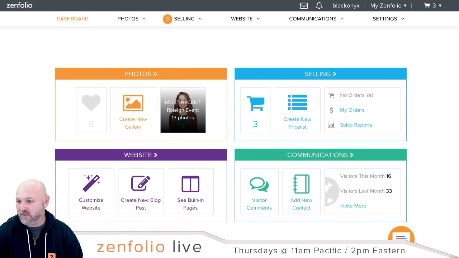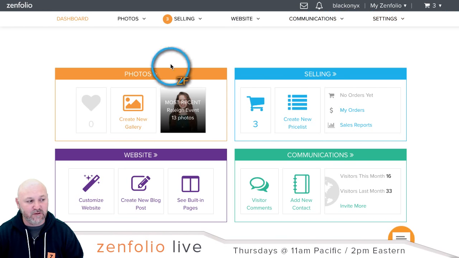and grab another email question really quick. So this next question here I've got says, what is a collection and what are they useful for? Well, if you're not familiar with how photos are organized in Zenfolio, I'm just going to run through that whole little bit and show you how photos are organized and stored in Zenfolio, show you what a collection is, and then hopefully get you to not use one, and I'll explain why here in a second.